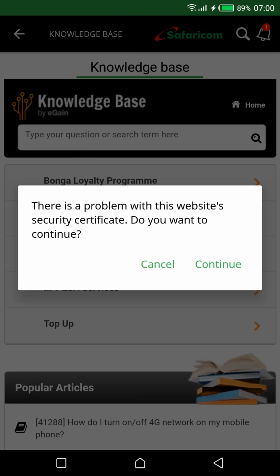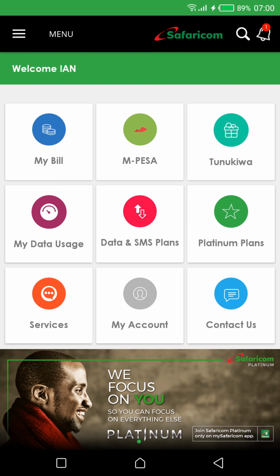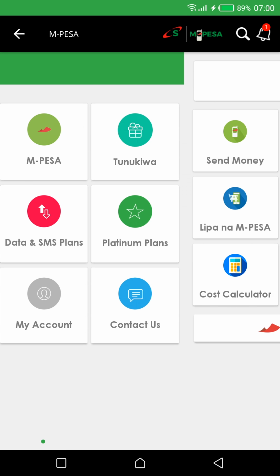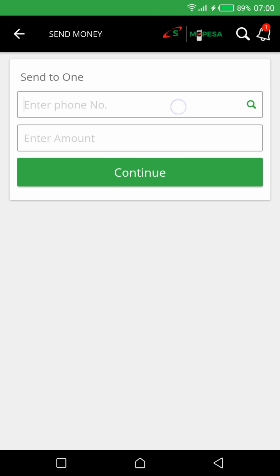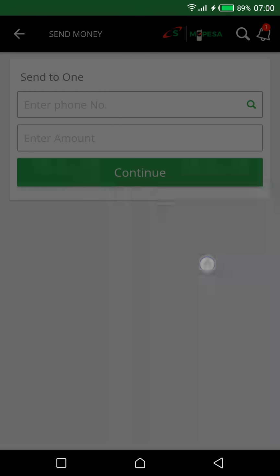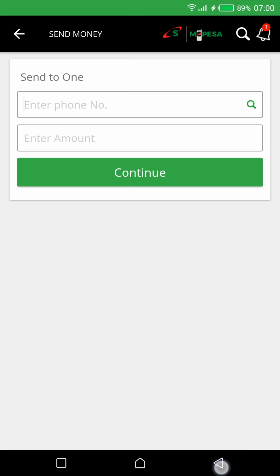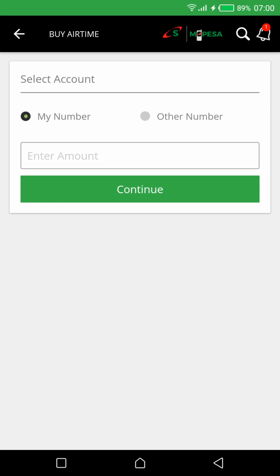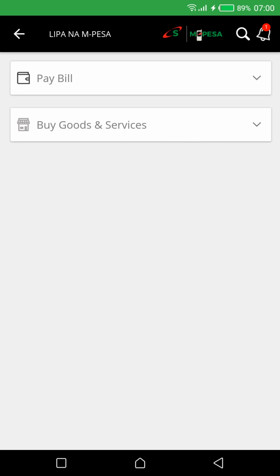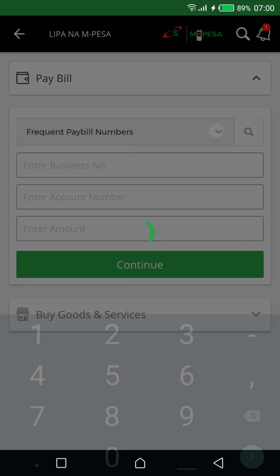I've used this app for several months now, so is it reliable? Yes, most of the time, but once in a while something will go wrong and you'll have to switch back to USSD or your SIM toolkit, which can be super annoying if you need to pay urgently. You also can't use this app if you don't have an internet connection. So if you're out of data, ironically, you'll have to use the SIM toolkit to buy credit and then use USSD to buy your bundles before you can open mySafaricom app again, which is just a weird experience.